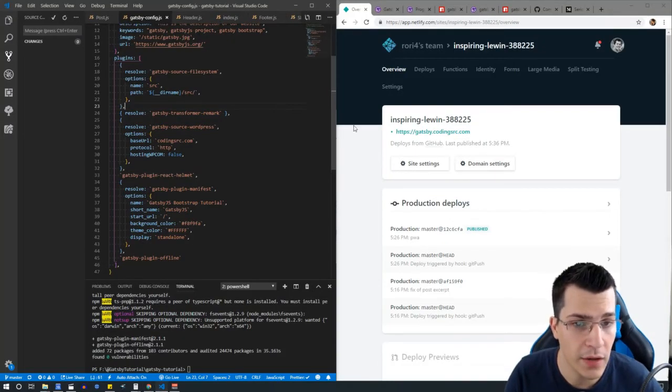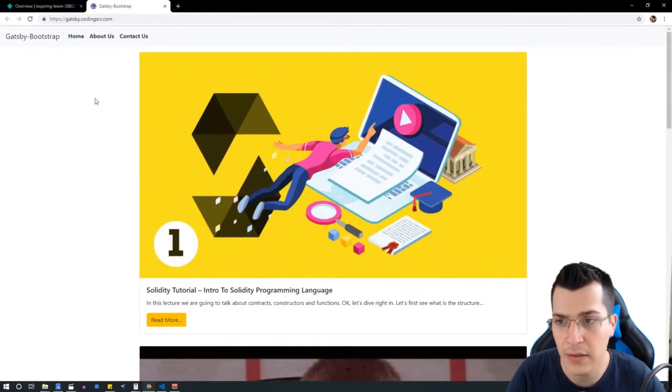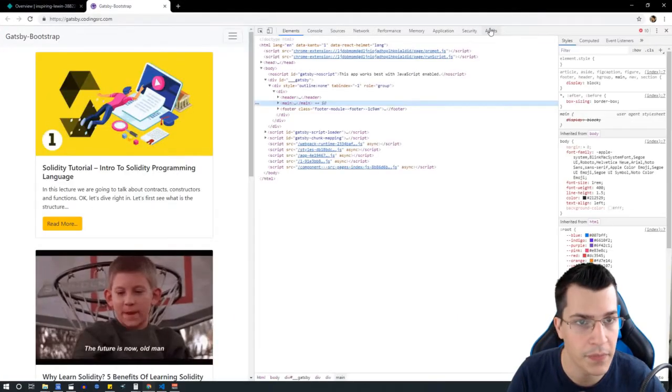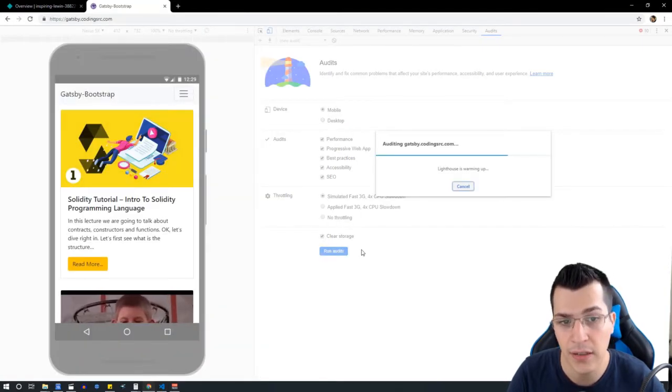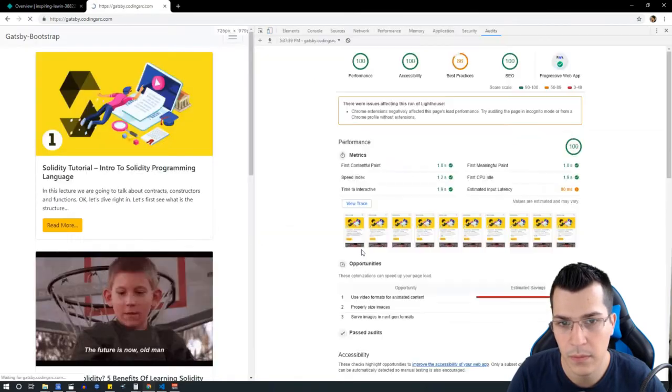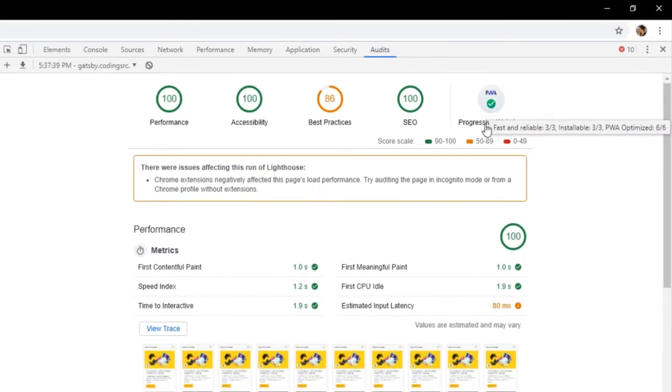Okay, so now that we have published our progressive web app improvement, let's go ahead and check it. Let's close the other tabs and let's run an audit here and see what Lighthouse gives us. Okay, as you can see, we have our progressive web app currently with fully optimized settings.